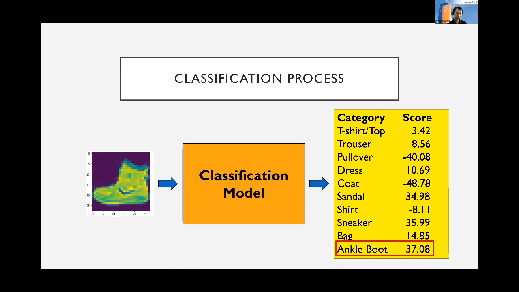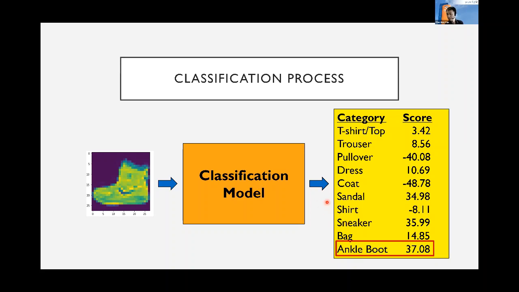For that, the consideration is essentially what does the decision maker want to know? Does the decision maker just want to have one prediction, or might the decision maker be concerned that if there is more than one prediction, we want to highlight that? Under that situation, you may not want to just report that the ankle boot is our most likely prediction. You could say that ankle boot is the most likely, but there's a reasonable potential that it could be a sneaker or a sandal as well.